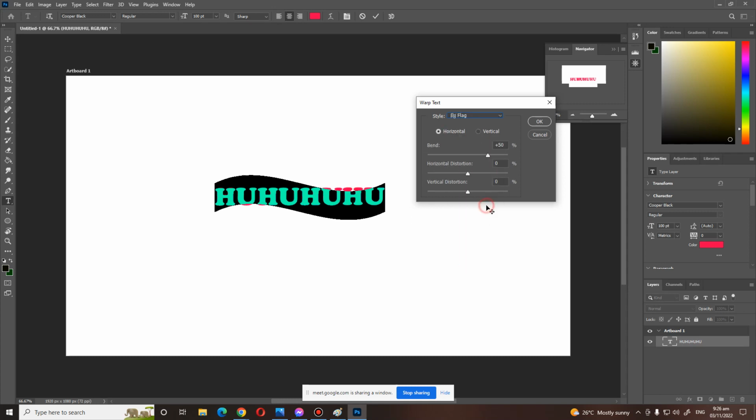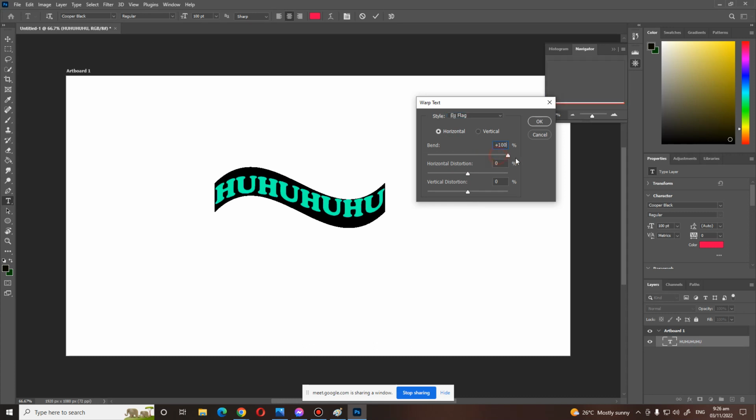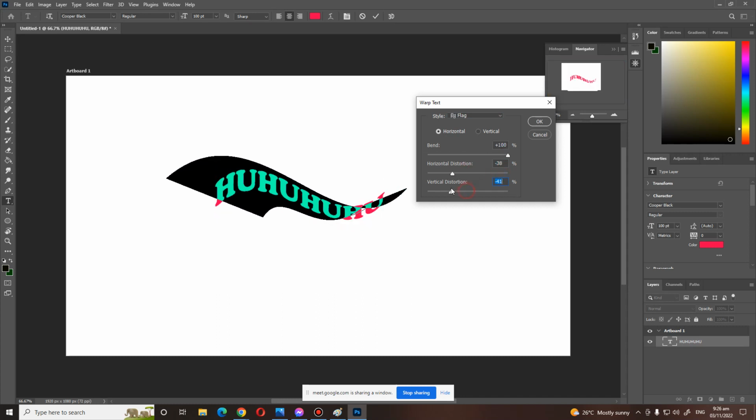So let's try flag. So flag is usually a wave. So kung makikita nyo, di ba, are flag waves. So you could adjust the wave of this particular flag or text na mukhang flag. Yan, di ba, parang if you're going to observe this, parang flag talaga siya or banner. So I know you could find the use, depende dito sa creativity ninyo. Pagka pinag-combine nyo itong mga to, mapapaganda nyo.